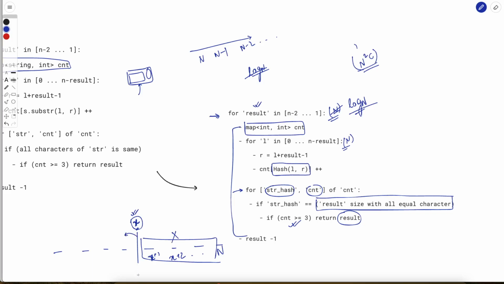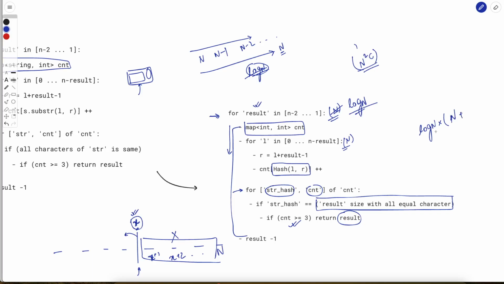So standing at a point, you can deterministically say whether to skip the complete left half or the complete right half. Hence binary search is applicable, and instead of trying out all the n possible choices here, you can only search for log n choices and be done with it. So you are iterating over log n of these choices, and for each choice you are iterating over all the substrings of that size, so that is order n, right?